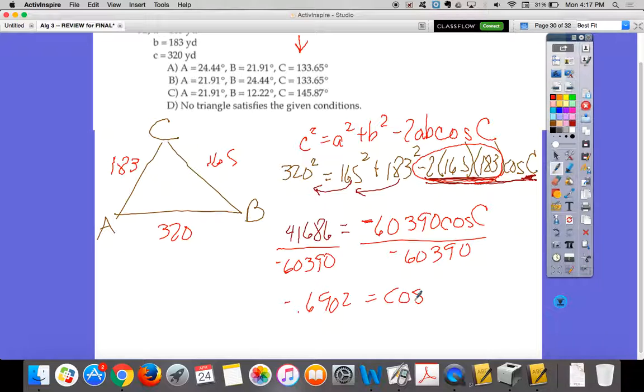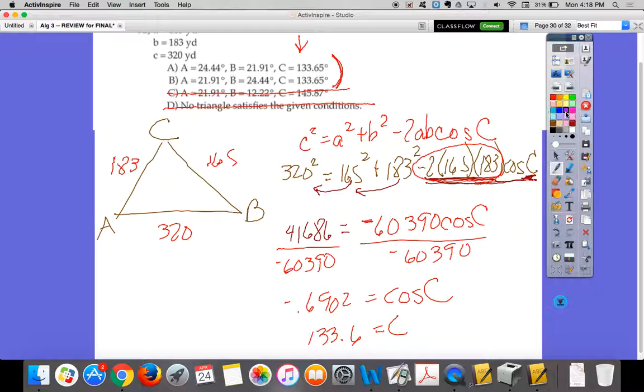Okay, leave everything in your calculator. Please don't hit clear, because we're going to hit second cosine and then pull up that answer, that lovely little decimal, so your answer is spot on. We got 133.6. So we know it's not this and it's not this. It's got to be one of those two. It probably would have been smarter had I picked one of those others to go through. I did not see that these two had the same C value.